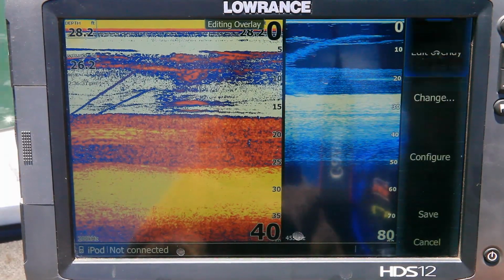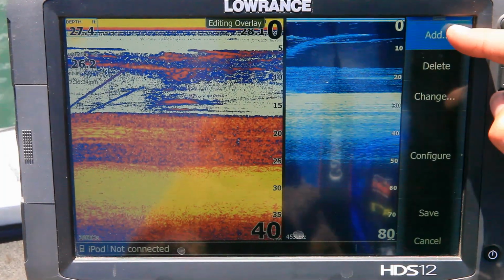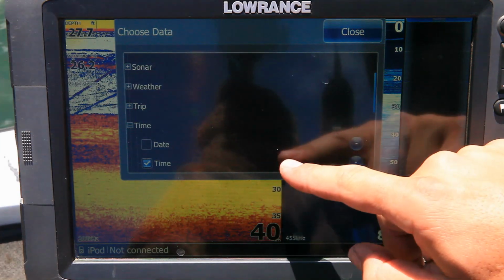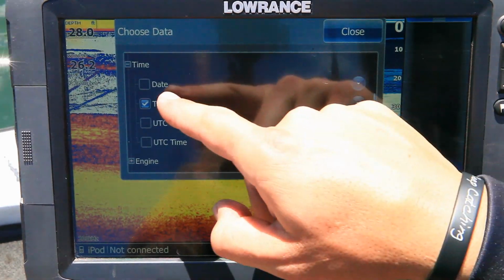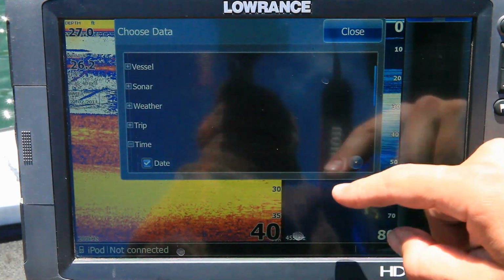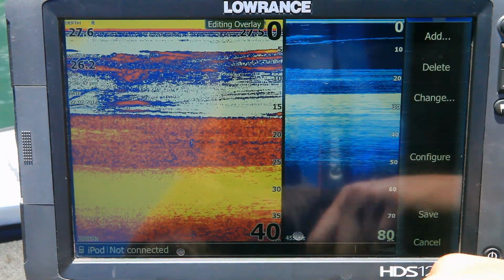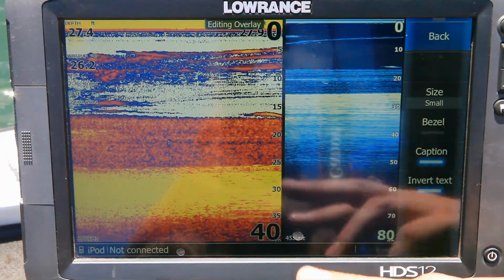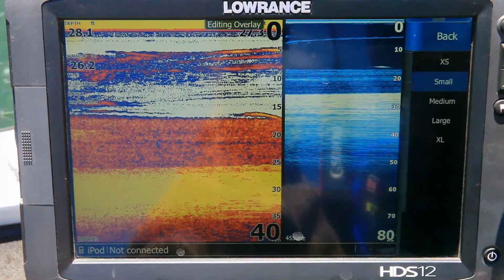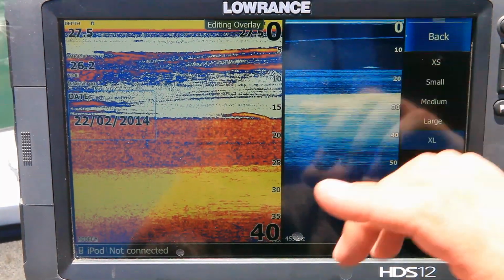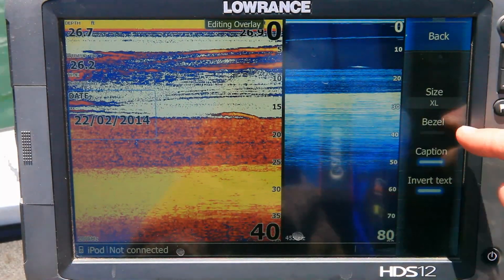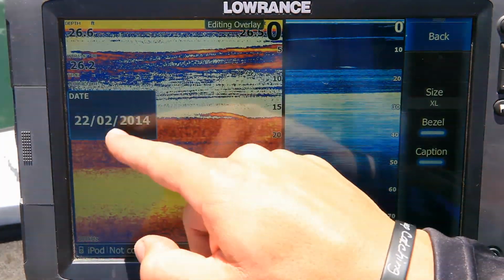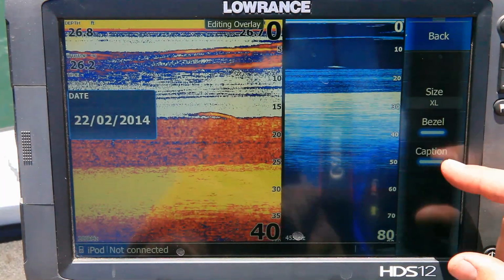You can actually edit it. So if you want to add something, press add. Choose what you want. So let's choose the date. Press close. So it's got the date here. So you want to configure that to do what you want. So size, you can change the size to extra large. You have the date there. You can change it to a bezel so it's filled in, easy to see, depends what you like.